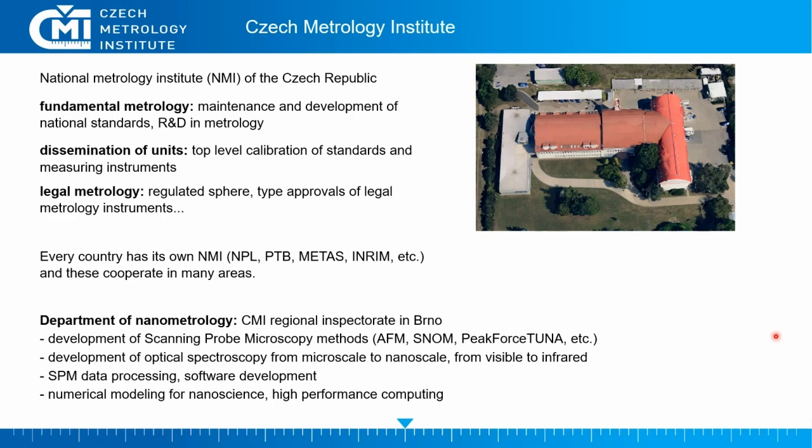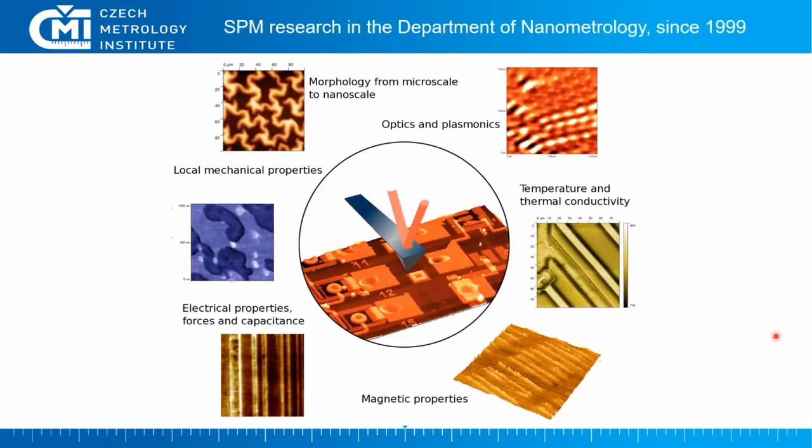And we are focusing on development of scanning probe microscopy methods first, and then some other methodological work and a lot of simulations, SPM data processing, and different SPM analysis. So our main mission is to make scanning probe microscopy quantitative, and we are doing this for many years already.